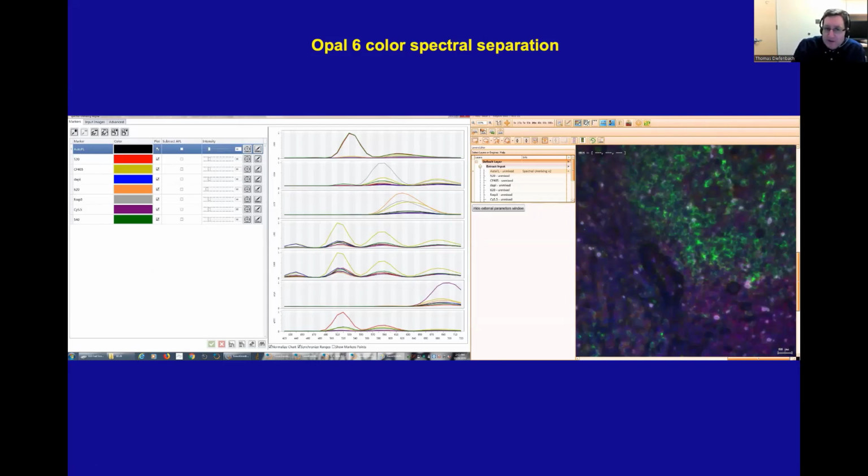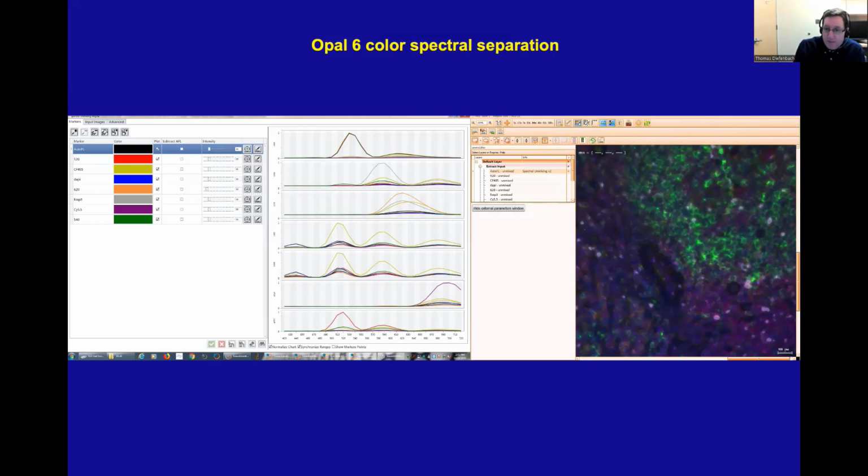I was curious to test to what extent we could separate them, because I had heard for years there's been the Nuance camera system, which is basically a multispectral system that works quite well. And I'd heard of a report of a group in Germany that imaged a sample that had Alexa Fluor 488, GFP, and FITC all in the same sample together.